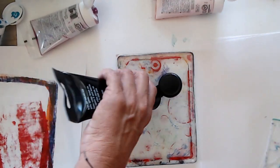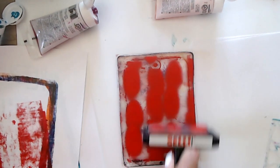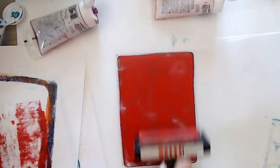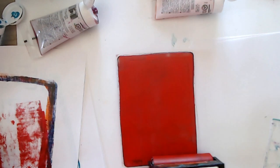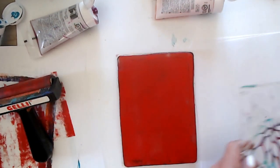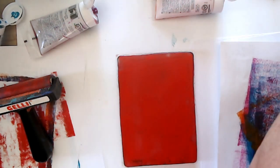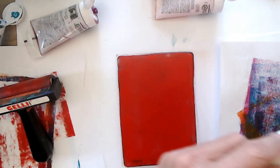Isn't that red the most gorgeous red? I love pyrrole red. And for a little tidbit, pyrrole red is the color of a red Ferrari. Just thought I'd hand that to you. Okay, let's go red. Let's go big or stay home.